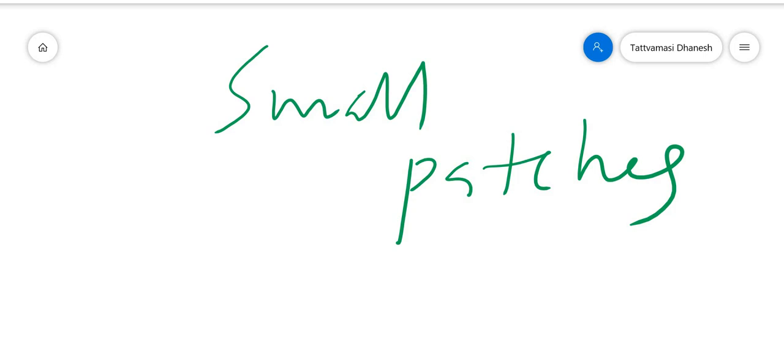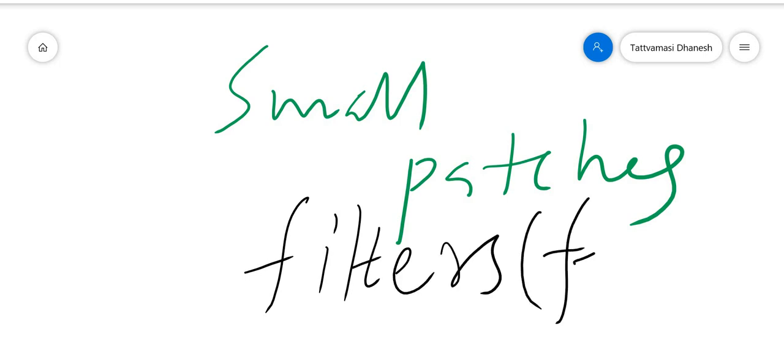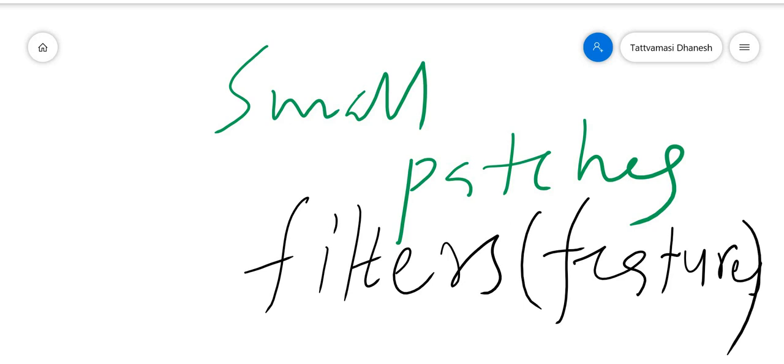In this case, the computer takes the entire image and compares, but the convolution algorithm takes small pieces, small patches, and compares. These small patches we call filters, or features. This is the difference. How it compares: it takes a small patch of the input image and slides it through the entire image and does some mathematical process. Nothing more. It multiplies the pixel values in the filter, which is the small patch, and the image. This is the mathematics behind the convolution algorithm.